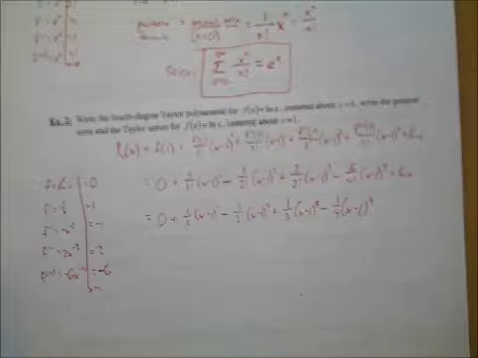Do you want us to do the pattern formulas? Yeah, if you feel like you can get the general term, go ahead. I will recommend, if you want to, helping yourself out by simplifying those fractions with the factorials, like I did on my third step there. Leaving the factorials in there is fine, but if you simplify them with the fractions, it'll help you see the pattern, or make a simpler pattern.